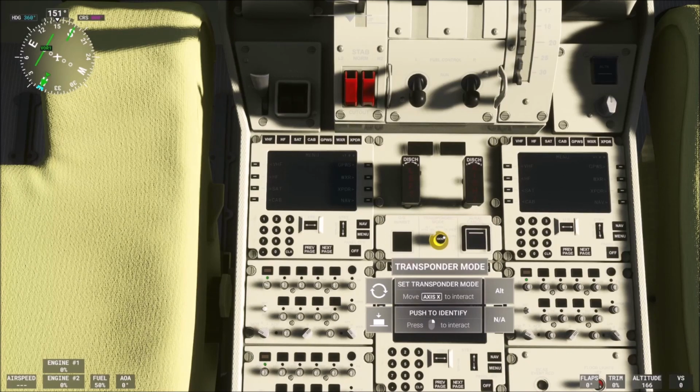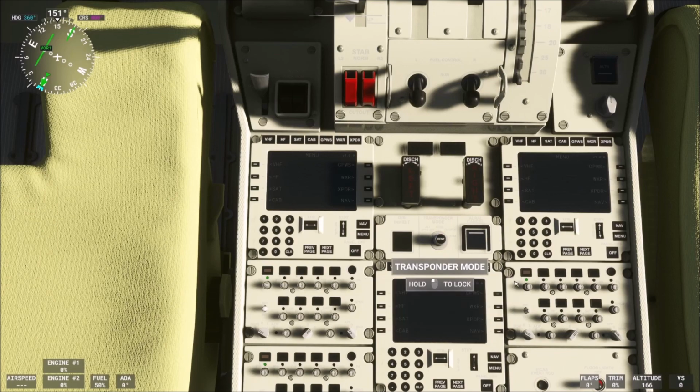Actually, this is the transponder, isn't it? Okay, standby. TCAS stands for Traffic Alert Collision Avoidance System, isn't it? TCAS or ACAS, Airborne Collision Avoidance System. I was just wondering what exactly this transponder mode does when it is set to standby and later to transponder or to ALT. Because, of course, you receive some instructions from the ATC. I mean, there is a plane at this height, at your 6, at your 12, at your 9, at your 3, and so on. But I think this is not enough.